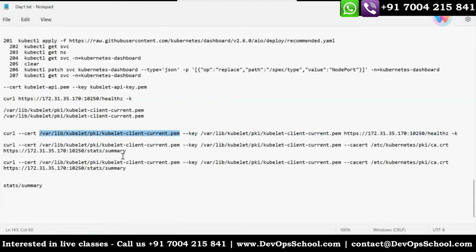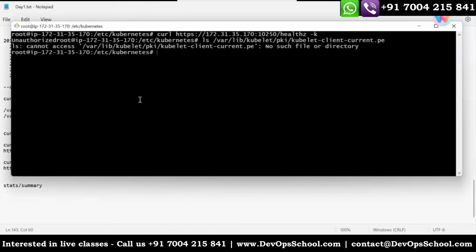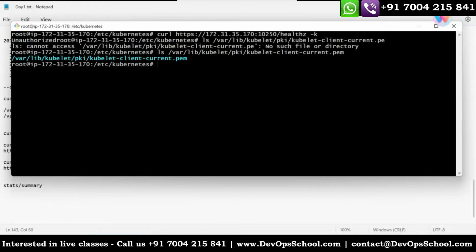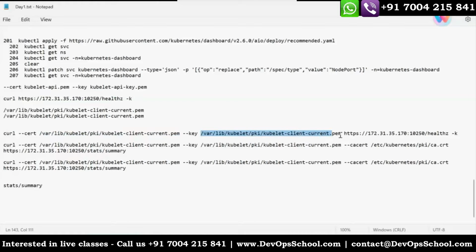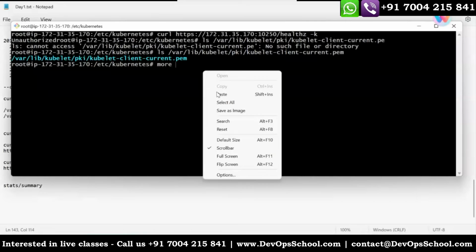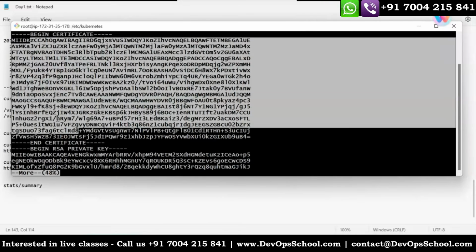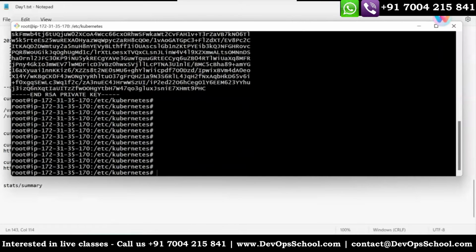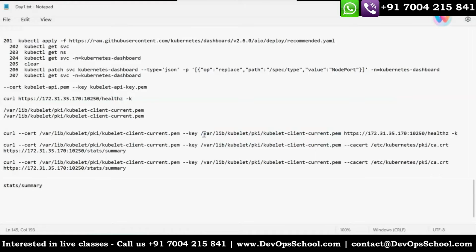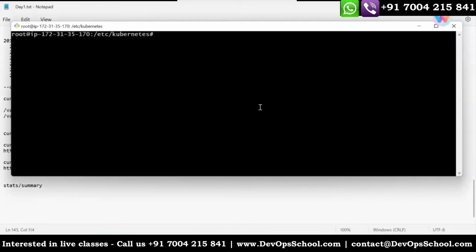So maybe some mistake I'm making with the command line. Let me check one more time. This was there, no? And let me check whether this file has both things or not. So yeah, key and certificate are there. So it should take actually. I'll check what the curl way is to provide the key and certificate together. Maybe this is not taking, but unfortunately I have the same files. Okay, so I'll check and let you know.